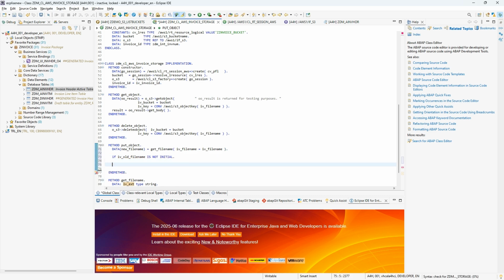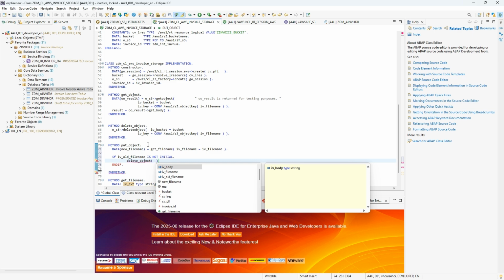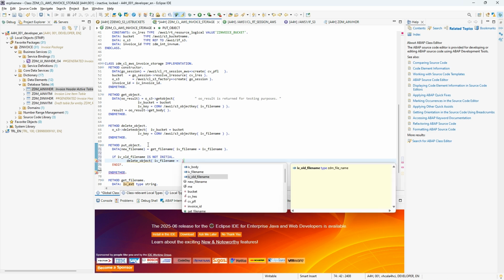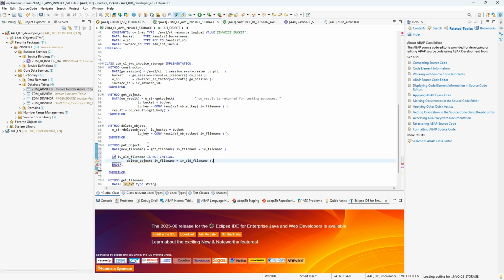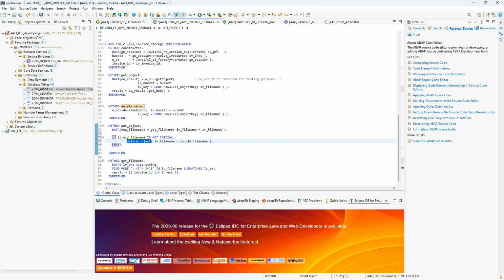So let's just end that there. And how do we delete a file? Well, we'll just call our delete object method, and we need to pass it a file name. So let's add the file name in, and we want to select that old file name. And we want to raise these two exceptions.